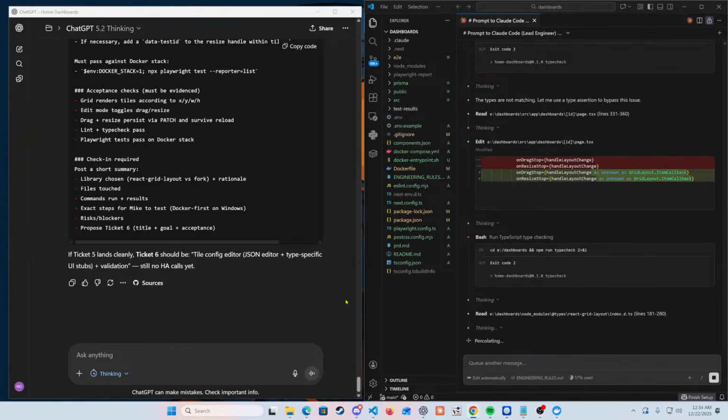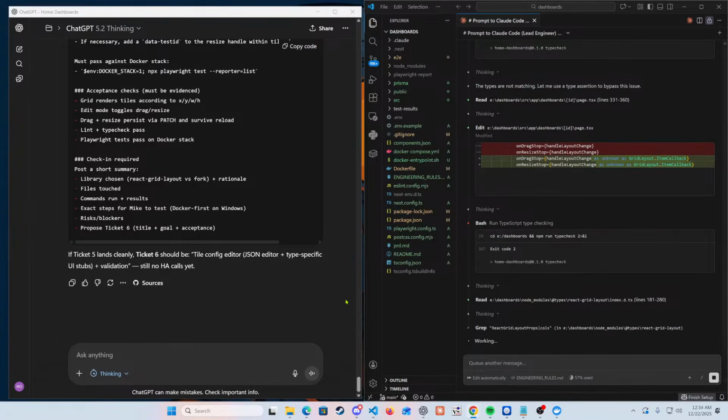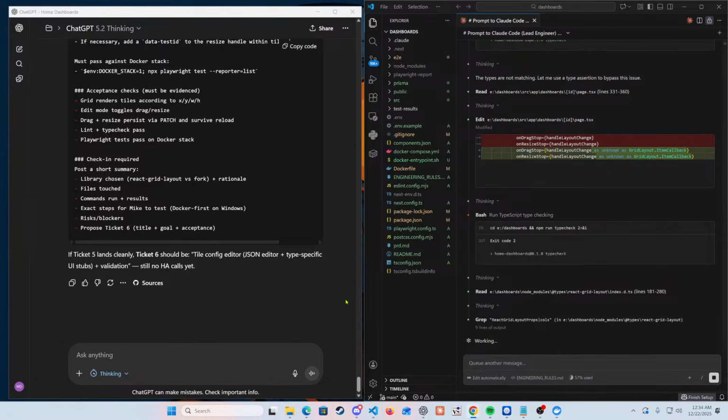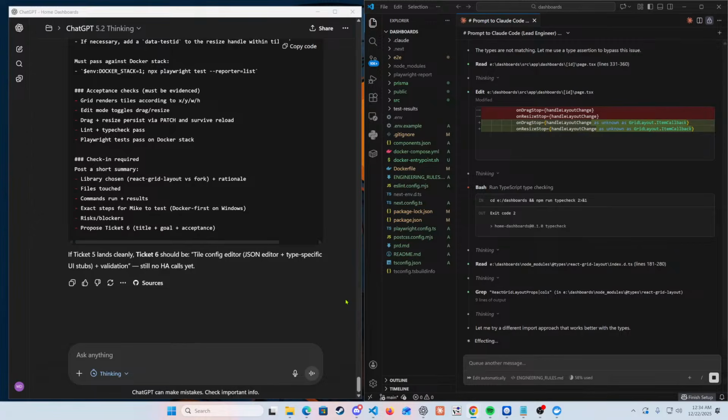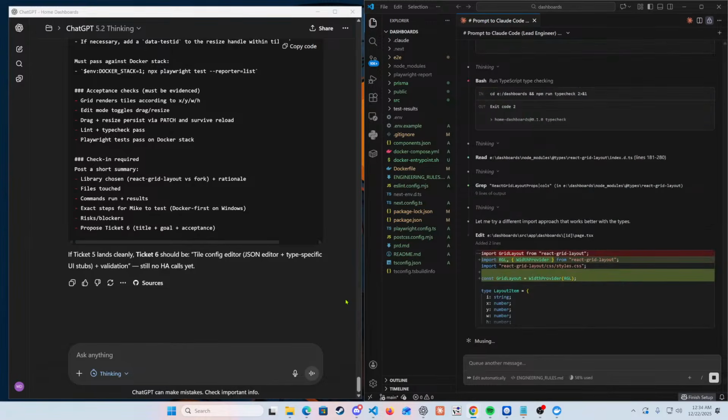Not sure what type specific UI stubs means. Tile editor. I'm assuming that might mean that we can connect it to things. We'll see. Meaning, can I control a light? Can I connect to my camera?